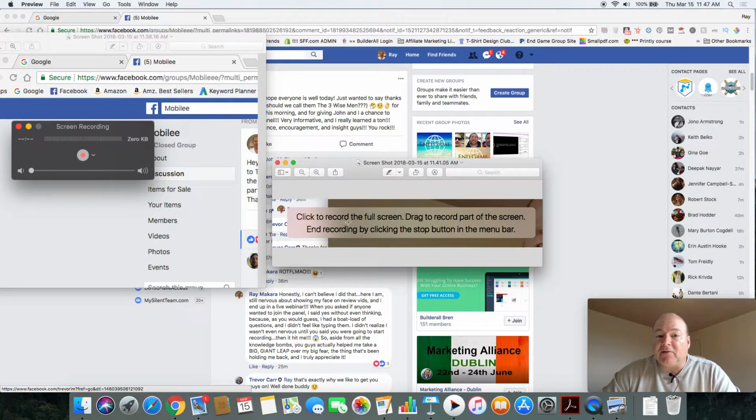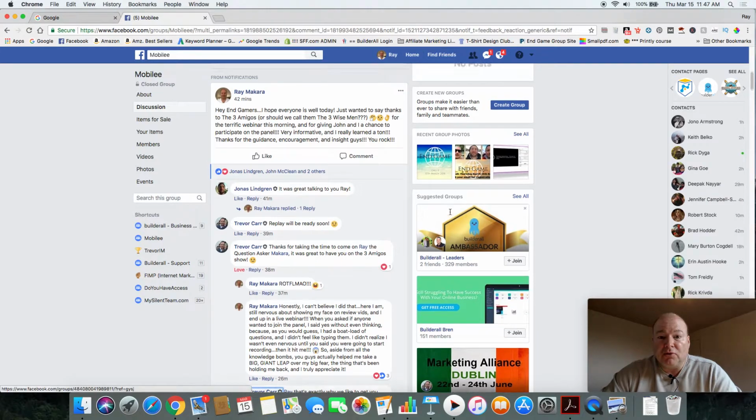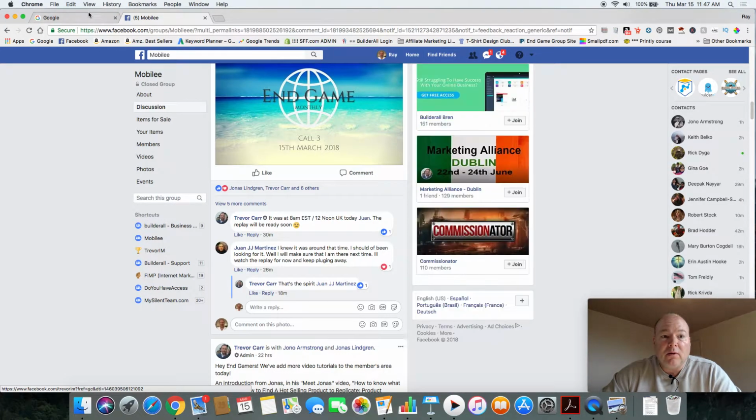Or instead of clicking here, if you don't want to do the full screen, you can just size this box and only record the part of the screen that you want to record, so that maybe they don't see the URLs or whatever. And then once you get the size, you'll be recording, and you'll have this up here, and you just go about your business, move your screen around, do whatever you do.